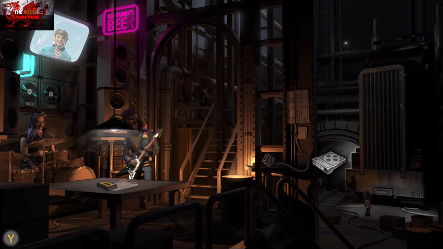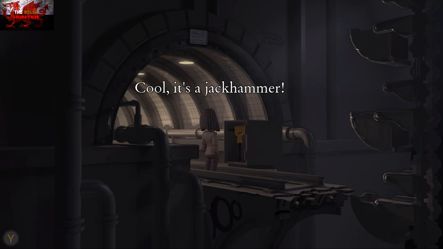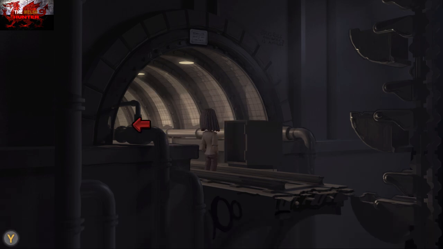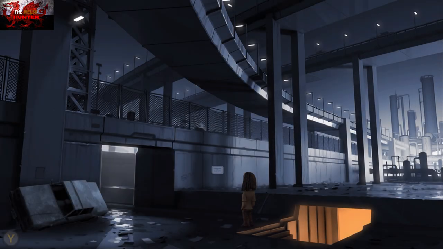Obviously, try to remember not to keep spamming the dialogue on certain things, because you'll just be in a repeat dialogue forever. So that should be 2 out of 9 for the Airhorn. Open up this box and grab the jackhammer. Always comes in handy. When somebody annoys you that much, it comes in handy. Then we're going to go up, and this is where the third Airhorn out of 9 is going to be.